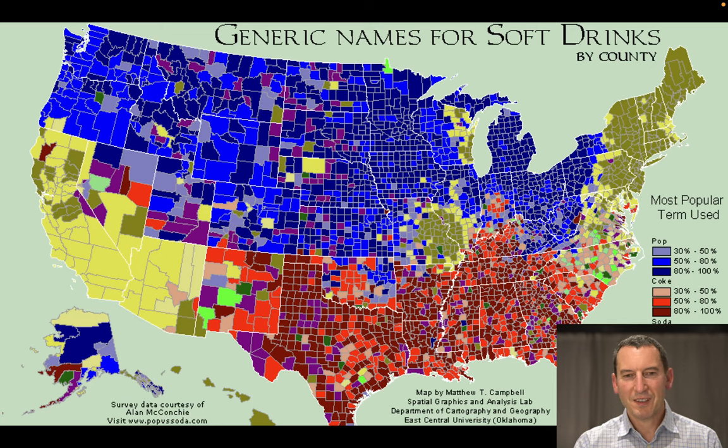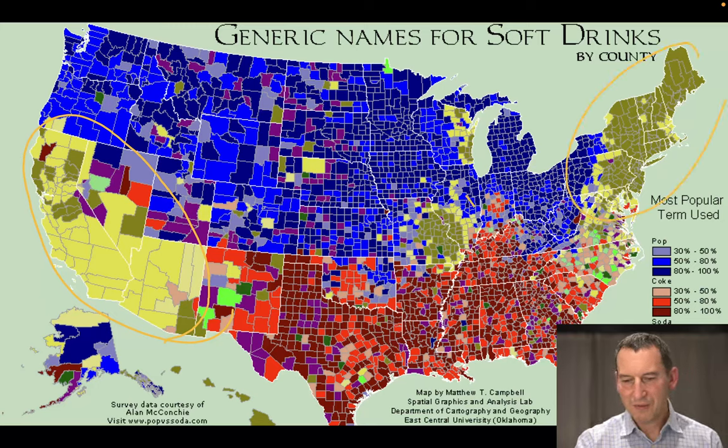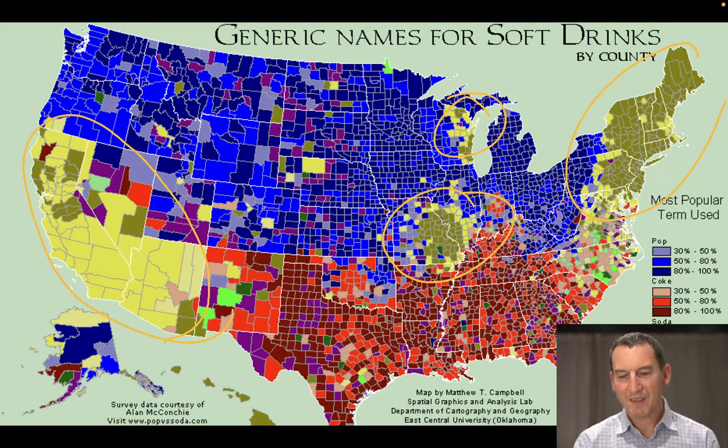Now, just to show you that the distribution of soft drink names is not completely made up. And you can see that to the deep south, everything's red, and they call things Coke, whereas in California and Nevada, they call things a soda, and for the rest, it's a pop. And then in some places, they call it whatever. But basically, you can see that depending on the region, you have very different ways for calling things. And that has appropriate consequences for then if you want to, for instance, order stuff and so on. So you need to address the covariate shift.